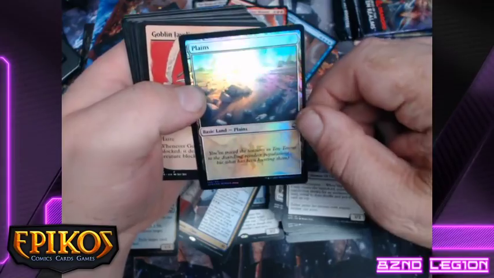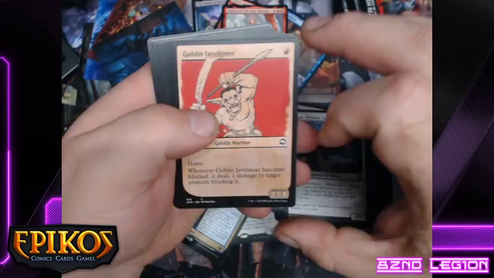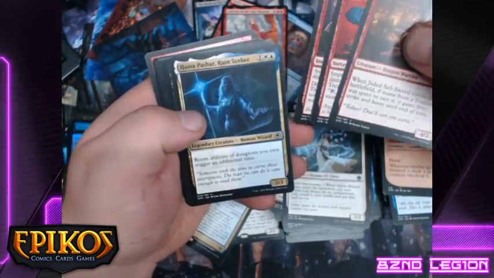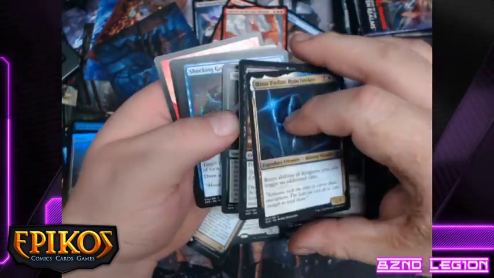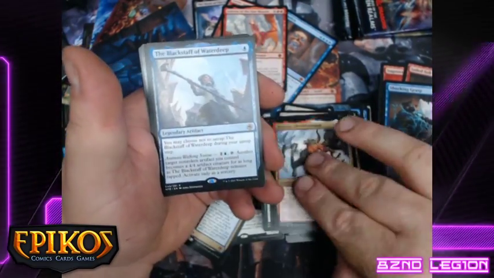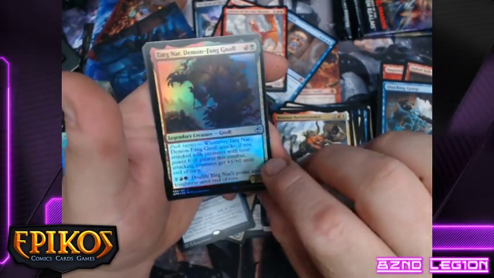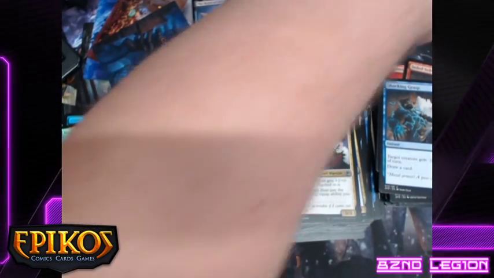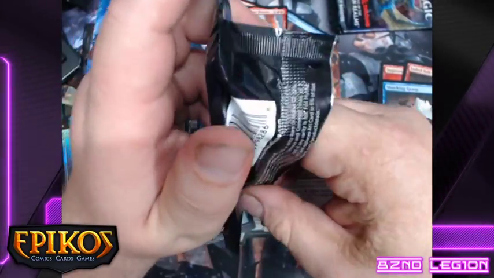Hey, third full land of the box. Goblin Javelinier. Heavy red in the common slot that go around. The Black Staff of Waterdeep in the rare. And Targnar in the full. Two packs left. Big money, no whammy. Big money, no whammy.